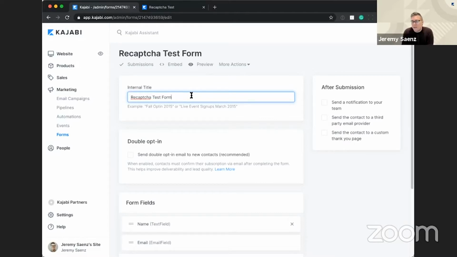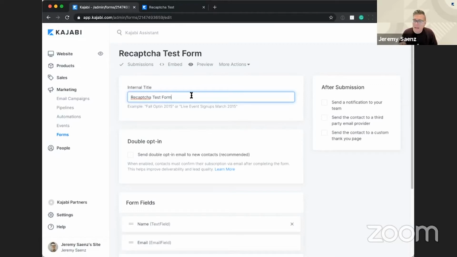Now, some of the limitations that we've had in the previous versions of double opt-in is, one, you could control what that email said, but it was a little bit clunky and it applied to every single form on the site. You could still do that in the email templates, but some of you might be selling or using an ebook, or you want to send an incentive email to get people to confirm their subscription so that they can get a freebie or get access to a course or things like that. So that was one issue we've had in the past.